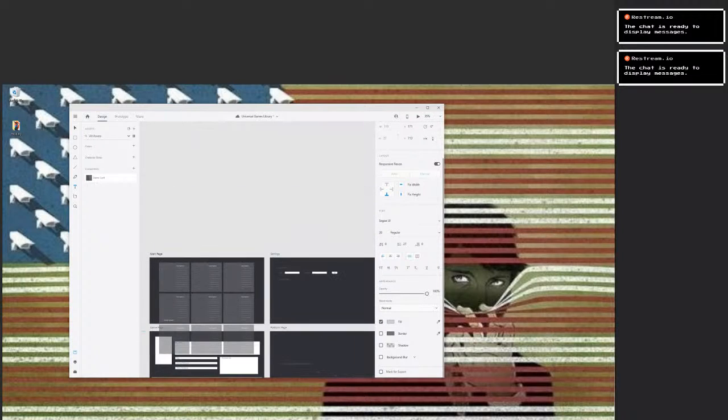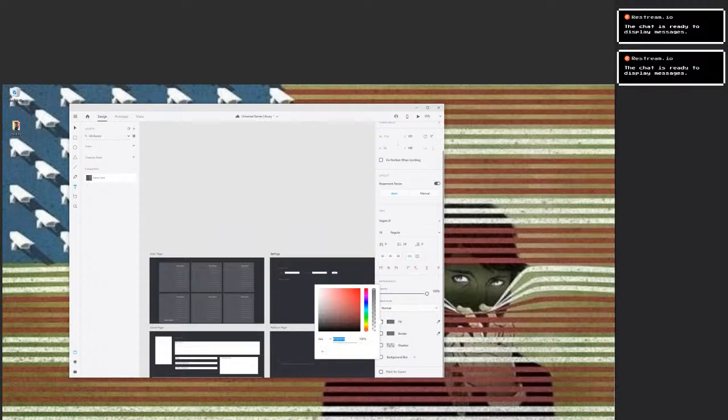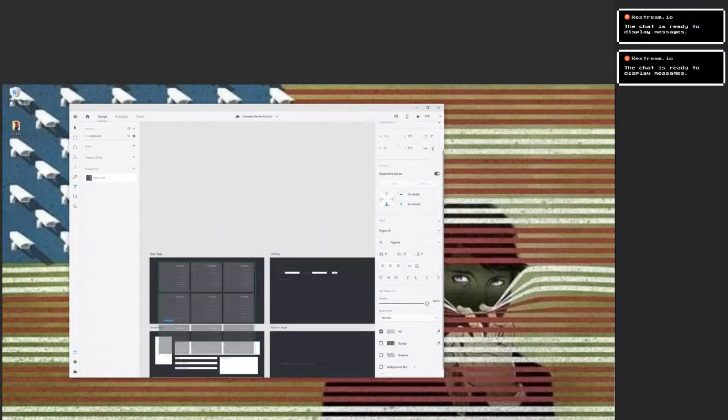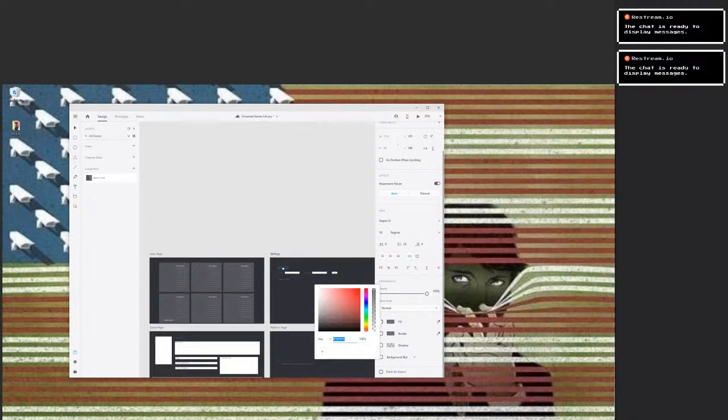There we go. All right, now I just want to put that same color on all the text that I can. Oops, helps if I actually copy that color, not something random. There we go.